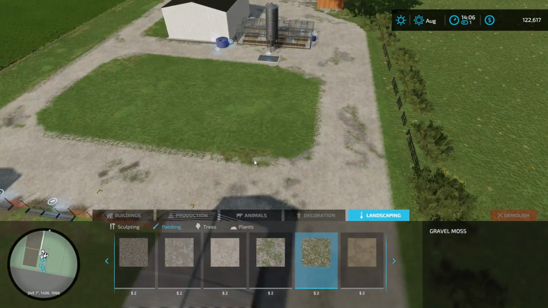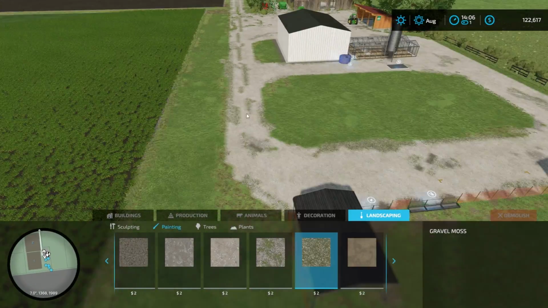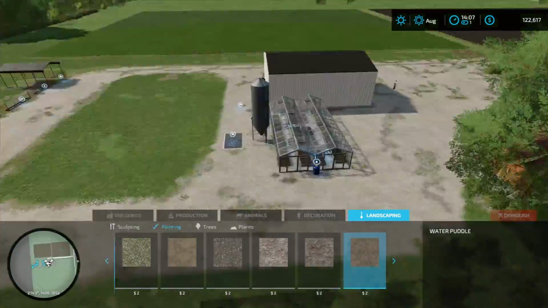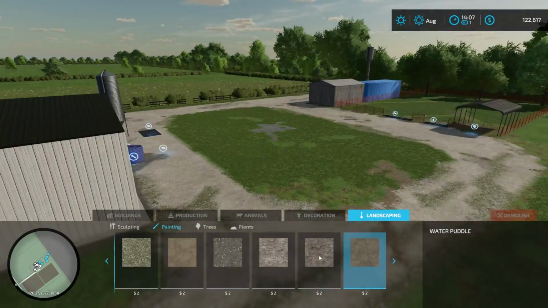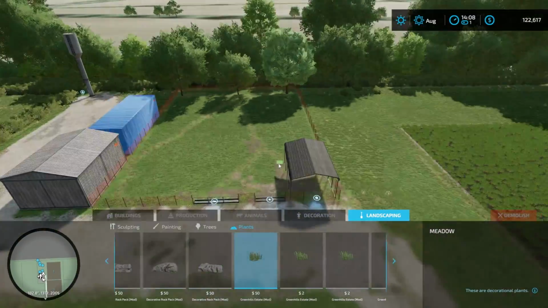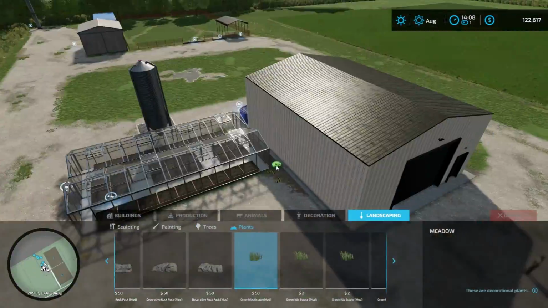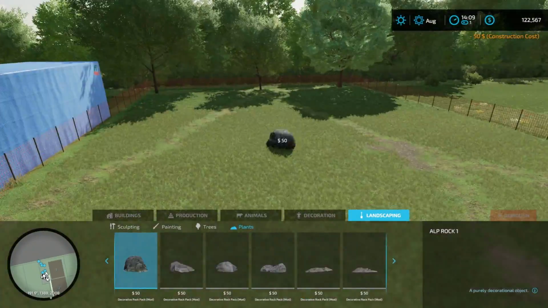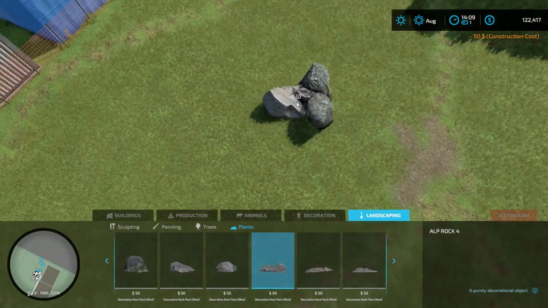Some people like nice, neat, clean, straight lines. I like straight lines, but I like them to be a little messy too. Just different ways of doing it. Oh yeah, now we're just really messing stuff up. A little grass here and there. Some rocks maybe.